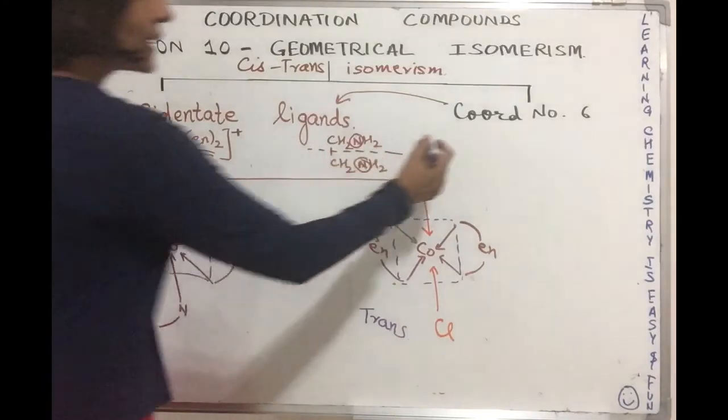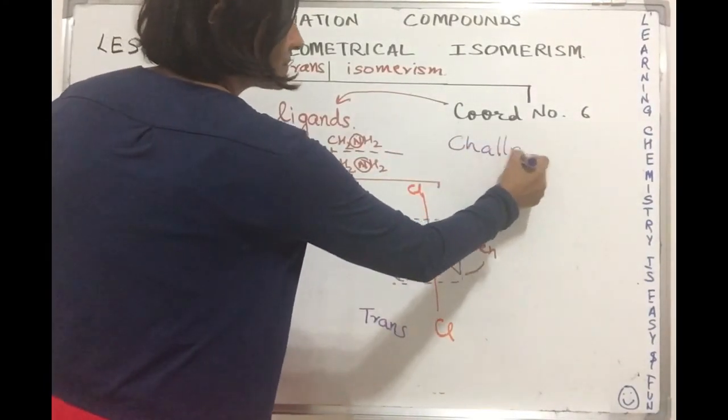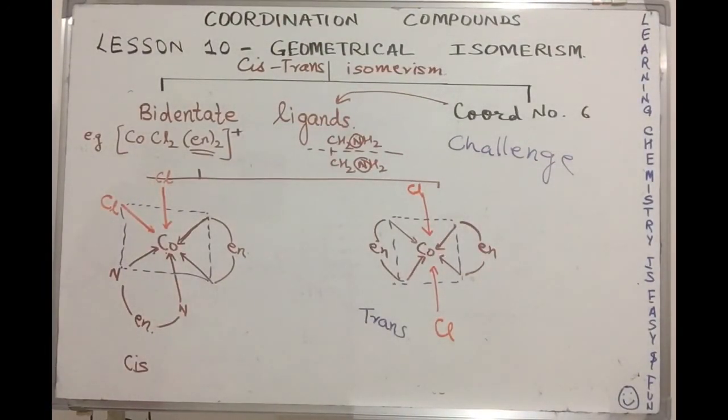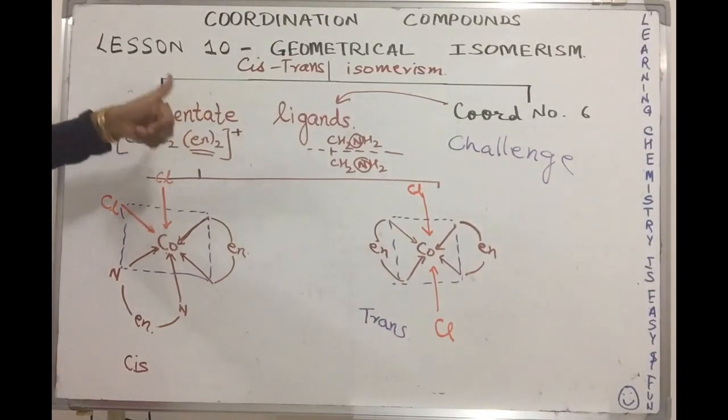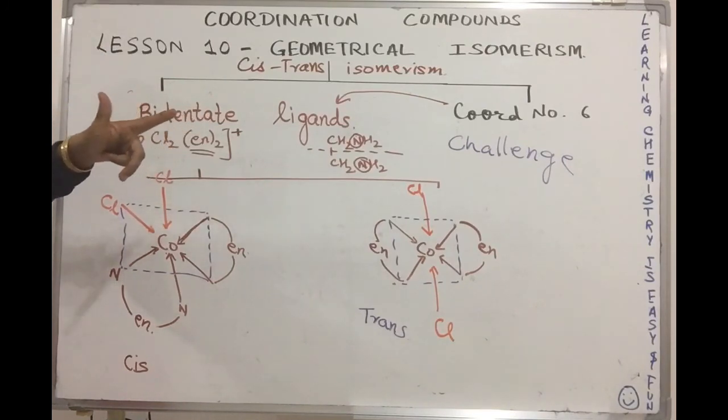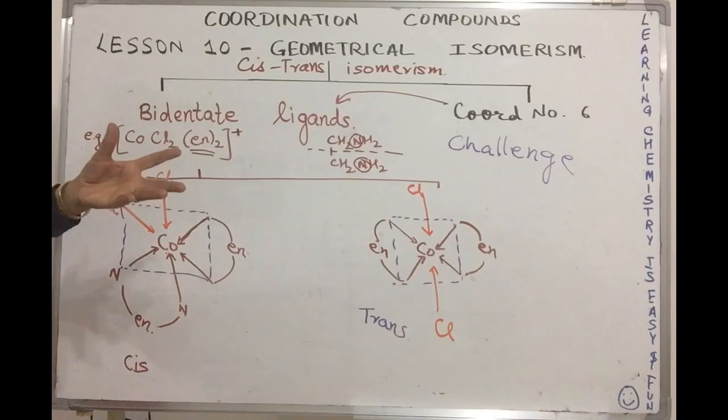Now comes the interesting bit. I am challenging you. If you have understood this topic well, I challenge you to attempt questions from any of the textbook or reference book that you have, on structural isomerism, because we've already done that in lesson 9, and geometrical isomerism. Just try attempting not more, just 3 or 4 questions. And do send me a smiley in the comment section if you are able to understand this.